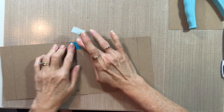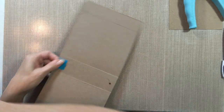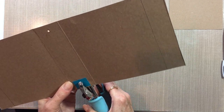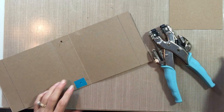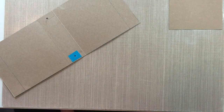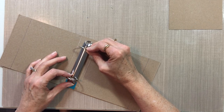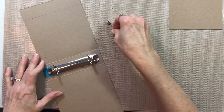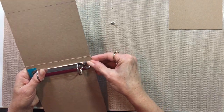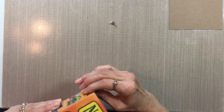All right, so I'm just covering the hole here. And then I'll just punch it again, the small one. It may not help a whole lot, but if it helps some, it'll keep it from moving around. Okay, so then all we do is use the brads that came with the binder ring, and put it in there. Flatten it out.